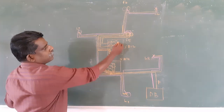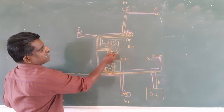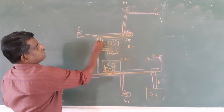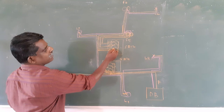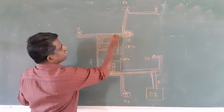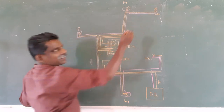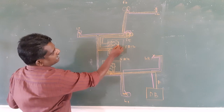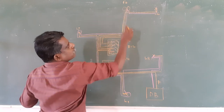Then from this switchboard, what happens to the phase? Just see. This is one of the switches, and I am taking the wire out from the other terminal of that switch, and it goes this way and is connected to light 7. Then similarly in the second switch, I am taking out the wire, and I am connecting it this way to light 6. Okay, then the other two switches, this one we need to connect to fan 4 and fan 5.